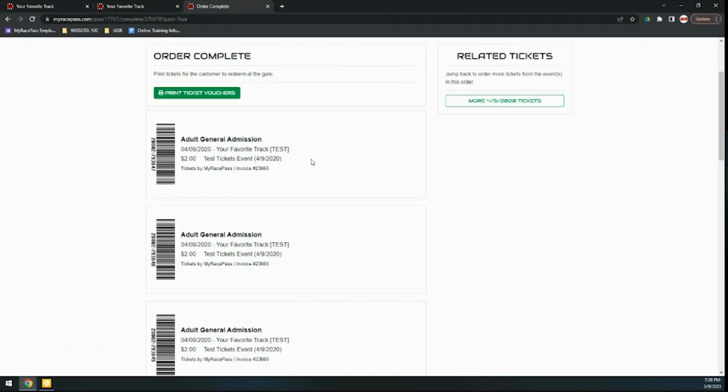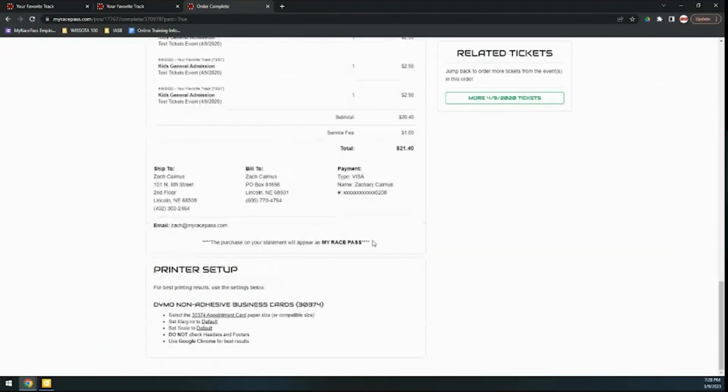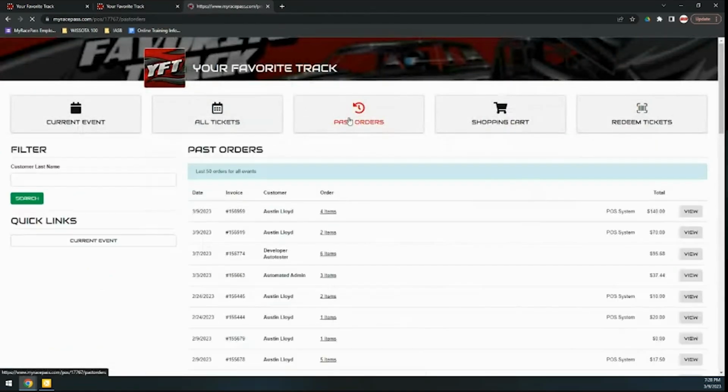So somebody shows up and says, hey, I'm supposed to have tickets for tonight. You bring up their vouchers, and it says, yeah, the tickets you bought were for next week. So if you want to buy tickets today, you got to buy some at the gate. You have that ability to tell people that, print their tickets off. You can send them their invoice, all that kind of stuff. So easy stuff there. But that past orders view is really nice for folks who show up at the window and say, I've had some kind of problem.